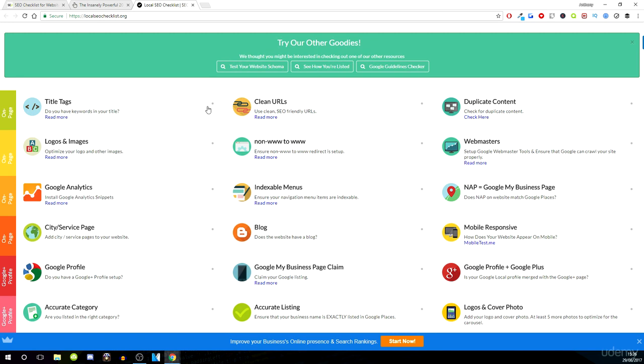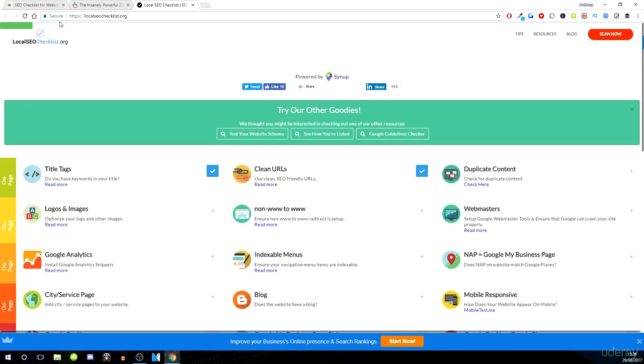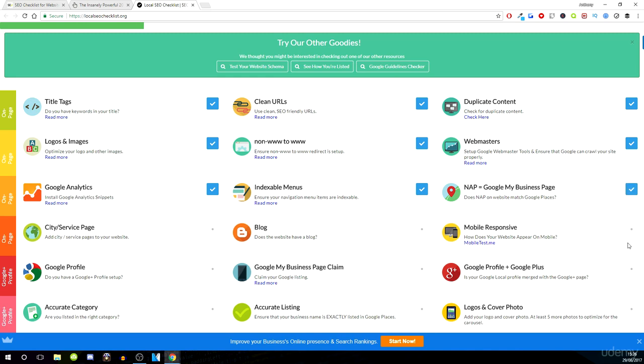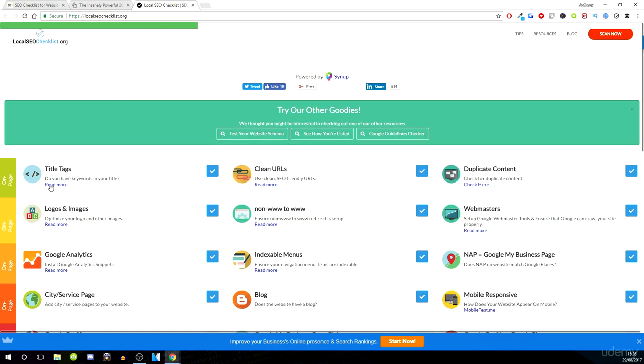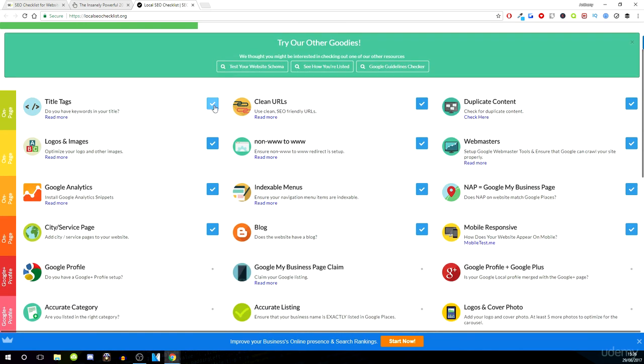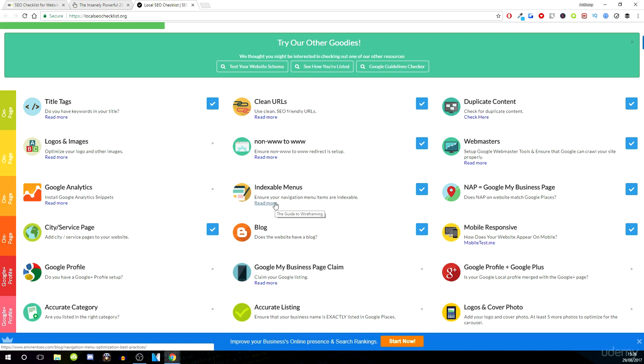And once again, if you tick ones you've done, it shows that you've completed more at the top. There's a bar that goes along the top, this green bar here, and as you can see, the more I tick, the more the bar is covered in green. It's got really simple little items on this checklist. And of course, you can tick them off once you've done them, untick them if you've not done them. And then it also gives you a little bit of data if you click read more on each one.